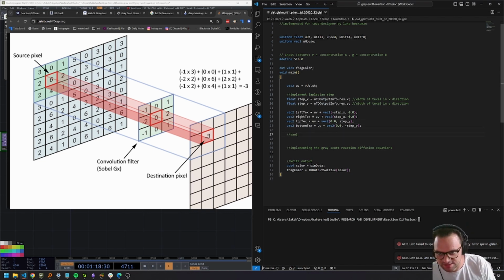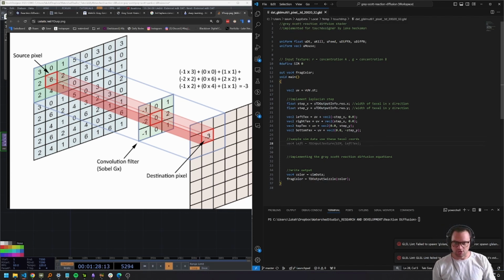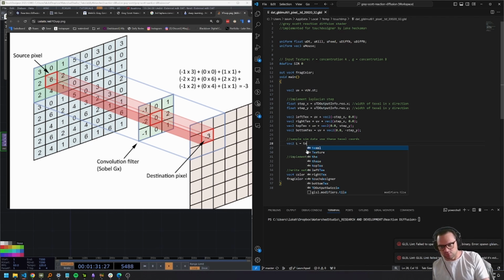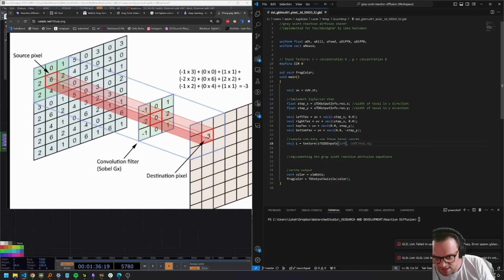And then we can sample simData using these texel coords. And so we're only going to grab the vec2 because we only want our R and G. So we can say vec2 L equals texture(sTD2DInputs[sim], leftTexel) and we'll grab the R and G components.